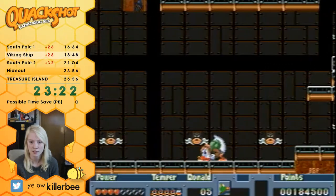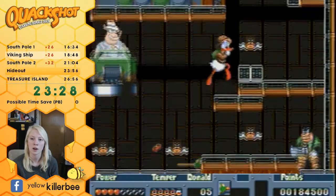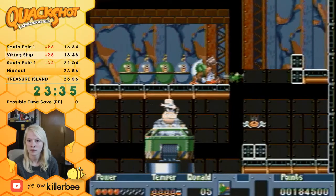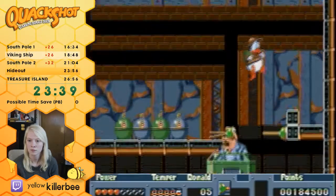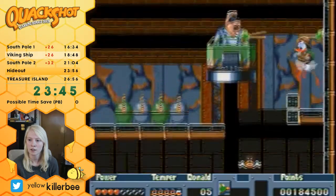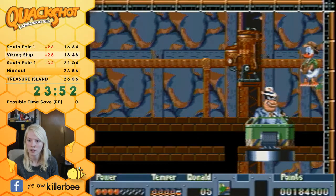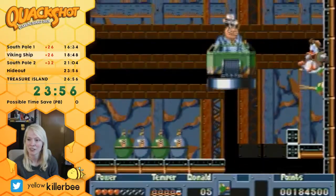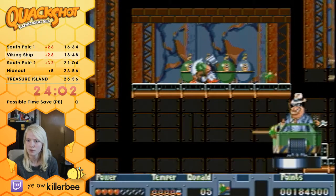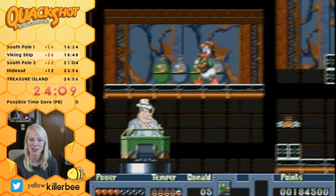Okay, so this boss, you just kind of have a cycle for. You try to manipulate him into going the way that you want by standing in certain spots. A lot of the bosses in this game tend to have a lot of RNG, but also a lot of hits. You have to hit them so many times, especially the very final boss.